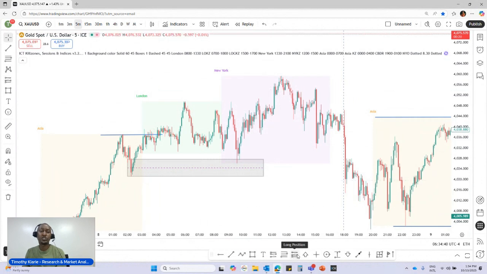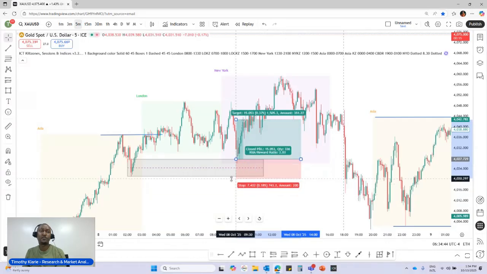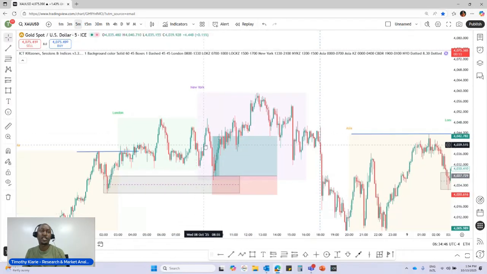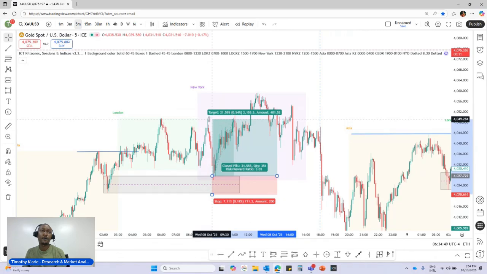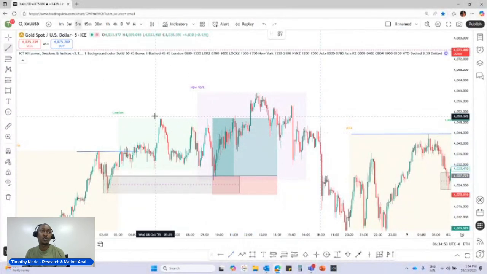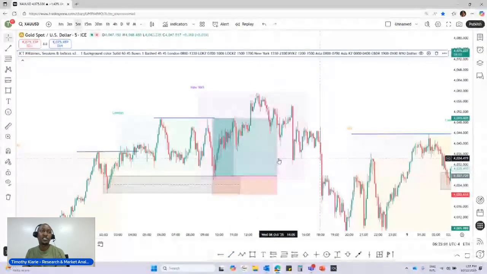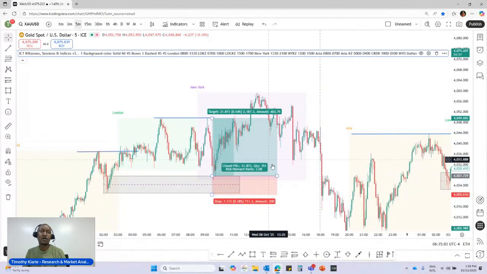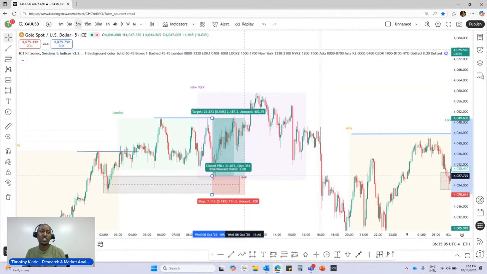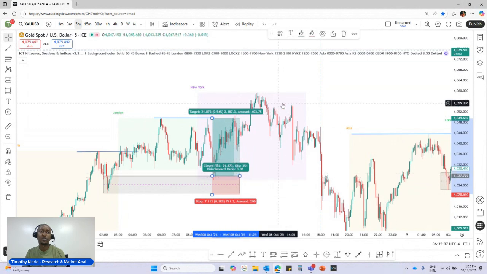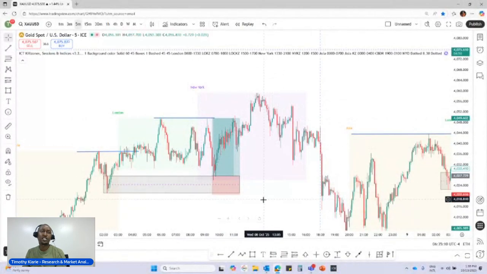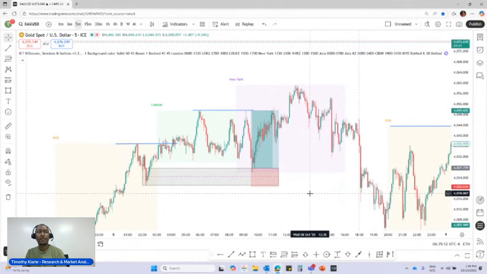So that tells you that this is your buying opportunity or your buying level, and from that point, targeting probably the liquidities here, because here we have equal highs, right? Here we have equal highs. So targeting those equal highs gives us a risk to reward ratio of 3.08, right? 3.08. Okay, and that becomes a very nice target, right?